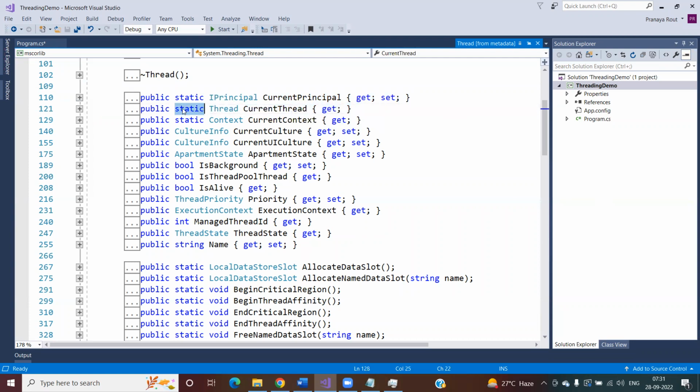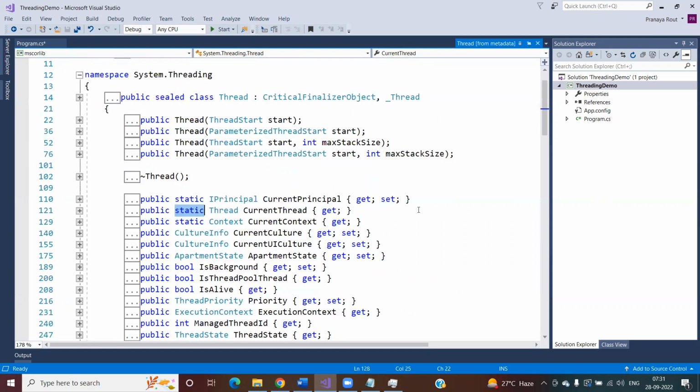As it is a static property, tell me how I can access this property. Do I need to create an instance of this class, or can I directly use the class name dot CurrentThread? Class name dot CurrentThread, because this is a class and this is a static property. Once I access this property, it returns an instance of which class?